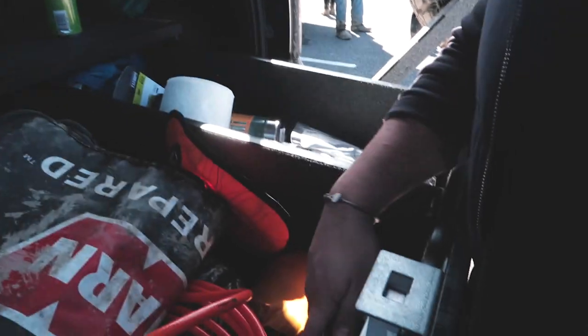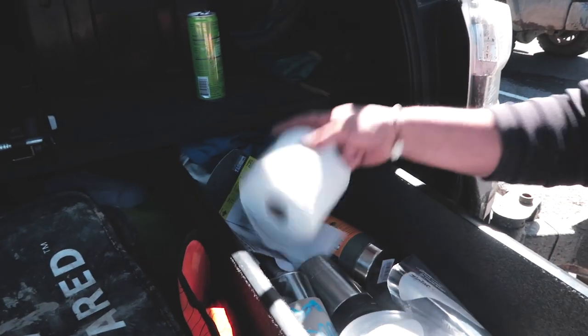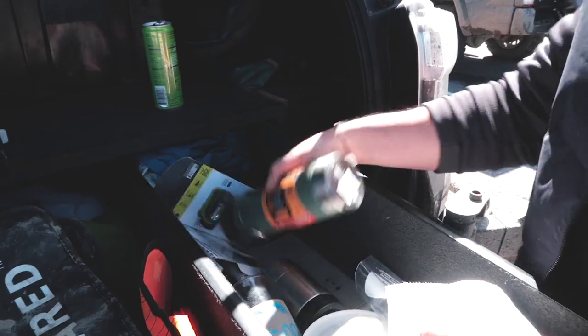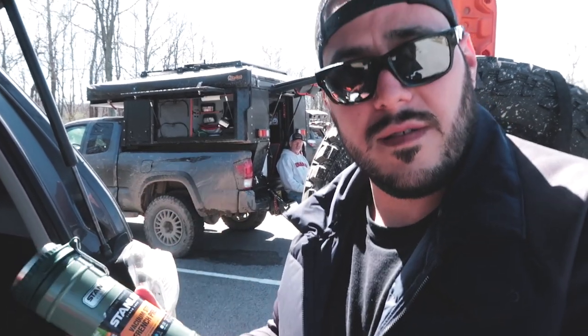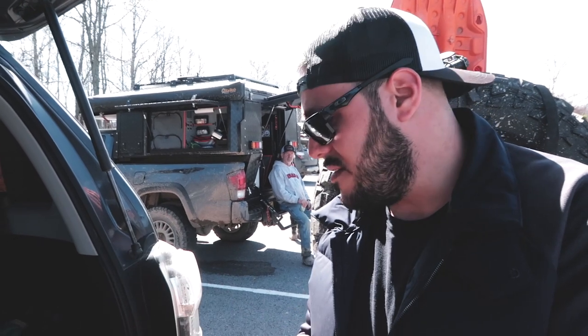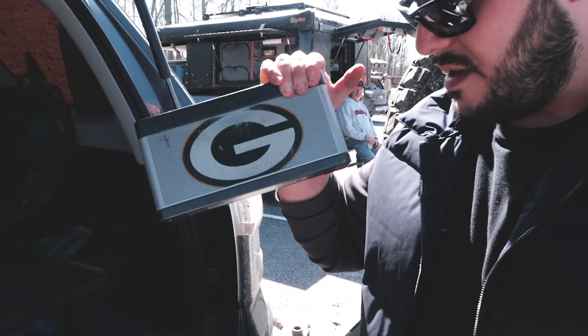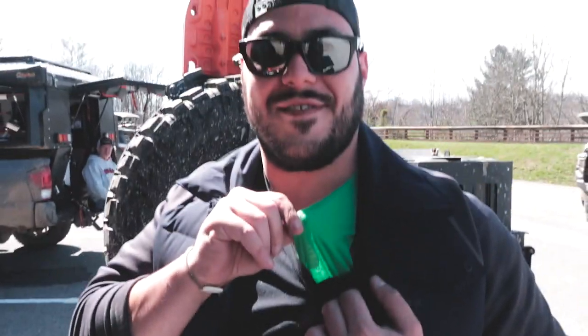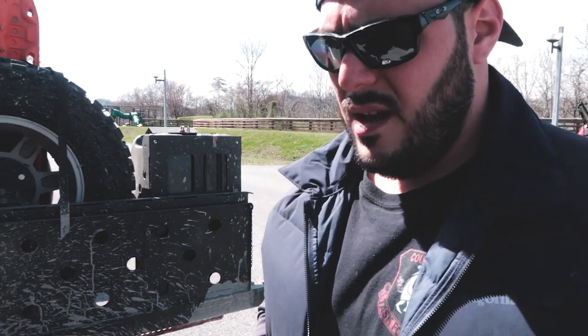I've got some camp soap back here, also a recovery gear deflator, the ARB adventure light — that's come in handy — some towels, paper plates, paper bowls, and TP because you can never have too much of that. I was actually pretty impressed with how this worked, phenomenally so. I did not break it for once — we thought I broke it the first time but I didn't. For music, we've got our Bose Green Bay speaker, though we haven't gotten to use it much.